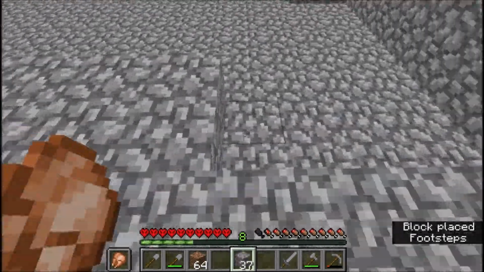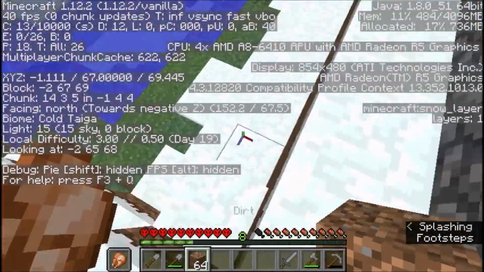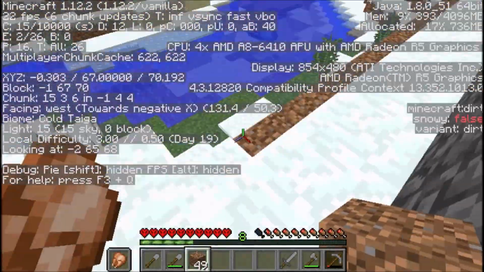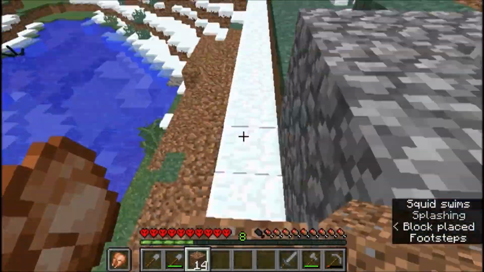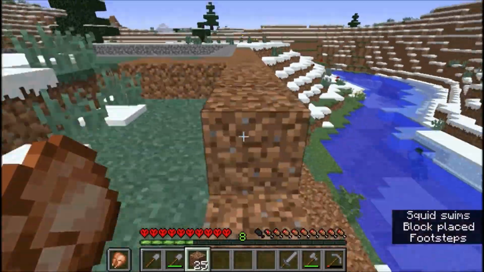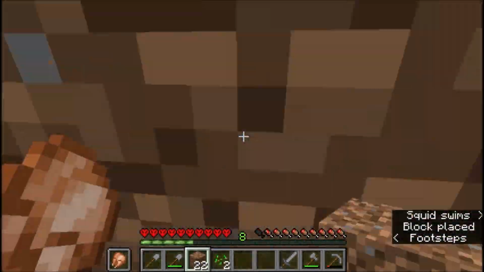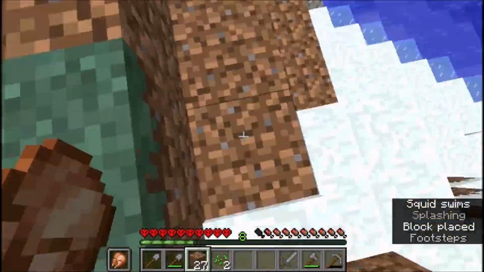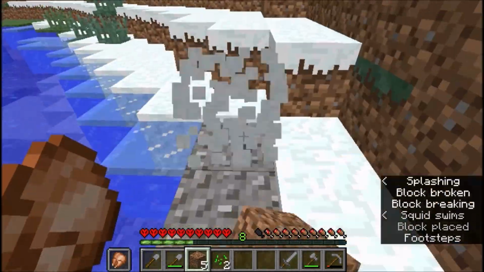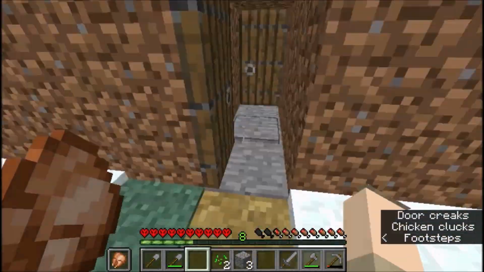I do run out of cobblestone doing this, so I had to dig up more cobblestone eventually, but I went back to fixing the terrain as best as I could. Make it where I'm able to get up and down a little bit easy.